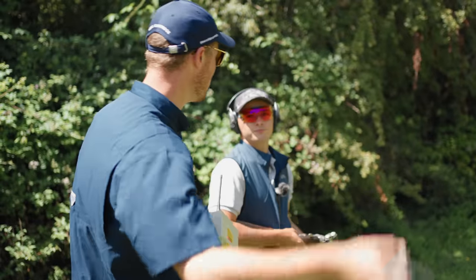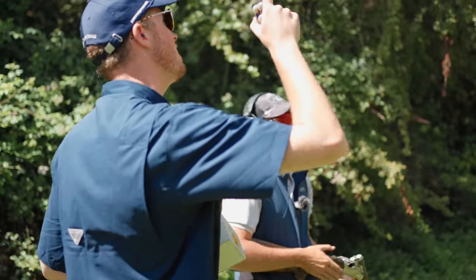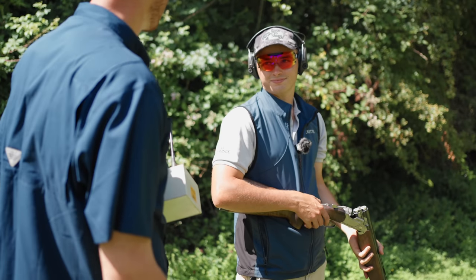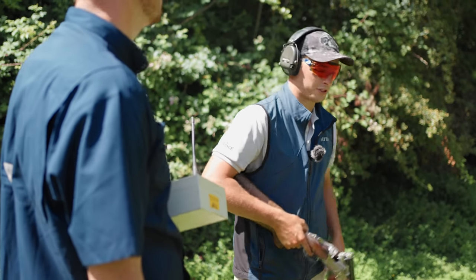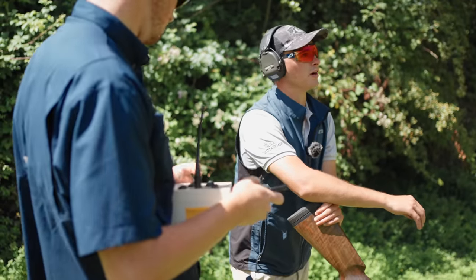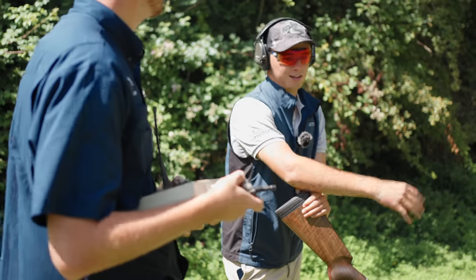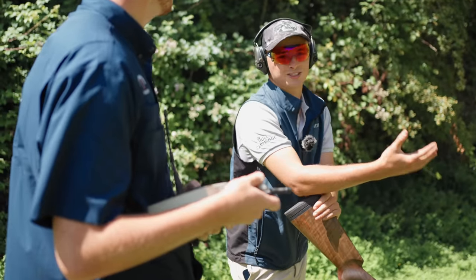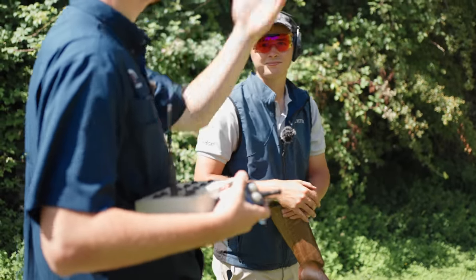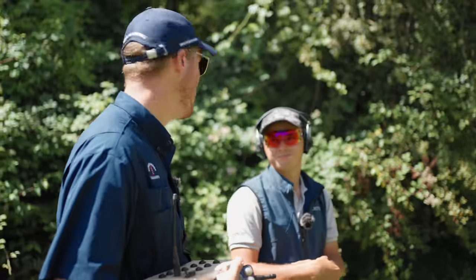Look at your show pair - maybe even look at the team before you and pay attention to where it actually lands and where it's coming from. So often, especially with midis or 70 mil birds, you look at a bird and you go, that's a big bird. Then you look where the trap is and where it's landing and you think, actually it's only 30 or 35 yards away. And that's two foot of lead, not four foot.